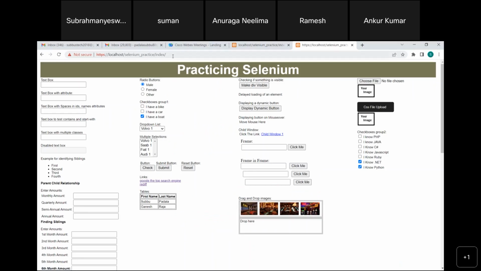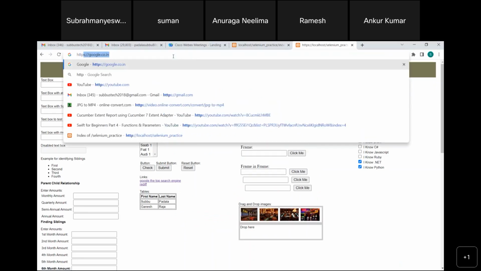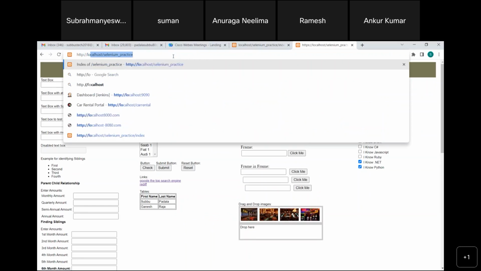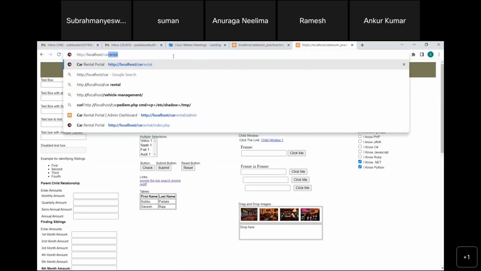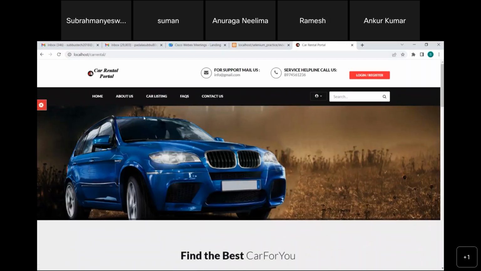Okay, so that it will go to this one. Similarly, even the car rental site, if you see it with HTTPS. First, without the secure one, let us access the car rental site: HTTP colon localhost slash car rental. Once you open this, this is how it appears.